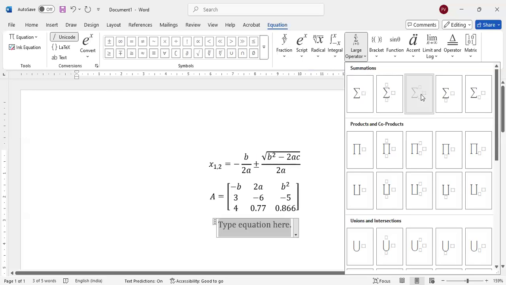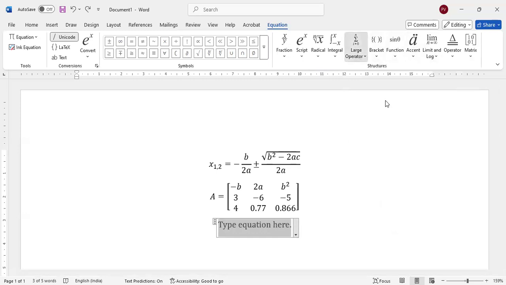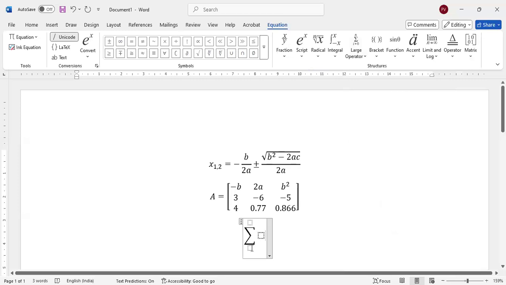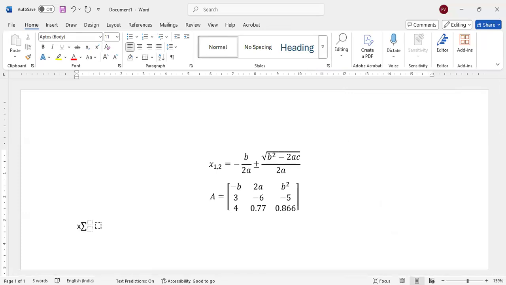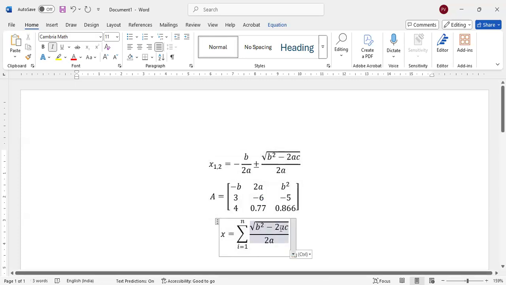So, for example, how will you do this? Okay, I don't like this style. I want this style. Okay, this is one style. This is another style. I will use this style. Now I say, no, x, sorry, x equal to, I equal to 1 to n. I want to put an expression like this.